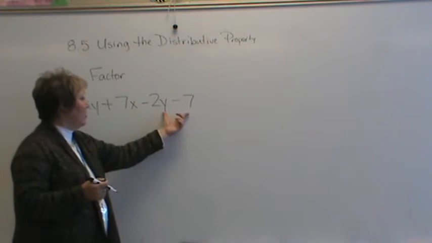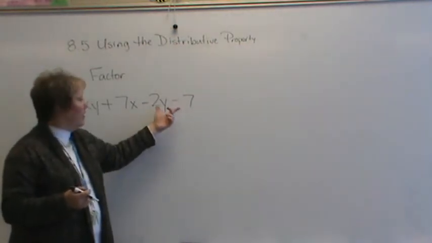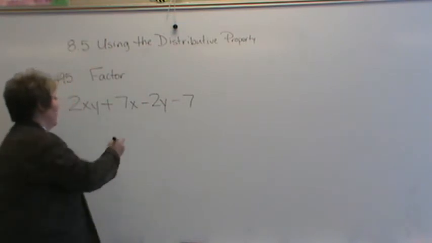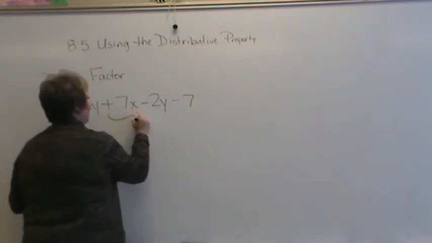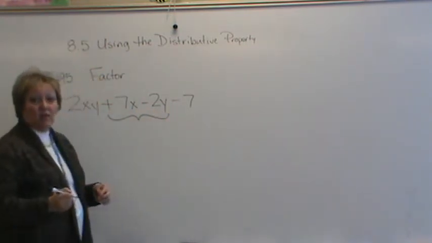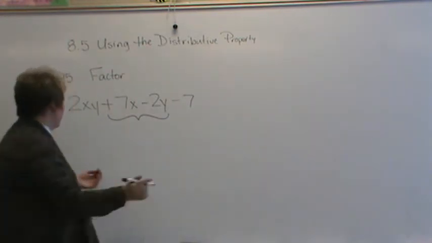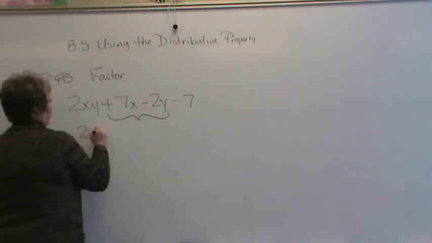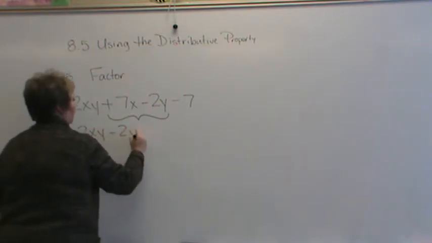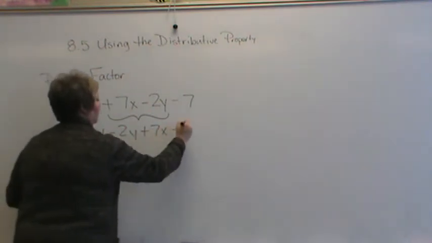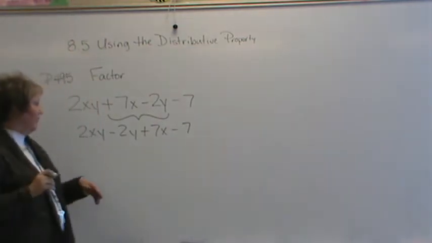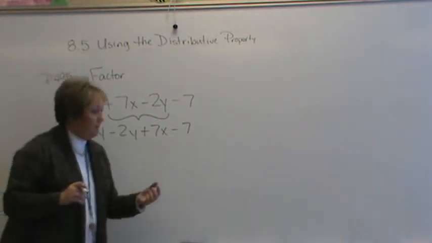With these last two terms, I really don't have anything in common but a negative 1. So here's what I think I want to do. I want to take these two terms and use our good friend Mr. Commutative property and rearrange. It's perfectly legal to do this. I'm not going to send you to math jail. Just don't lose your signs on the way.